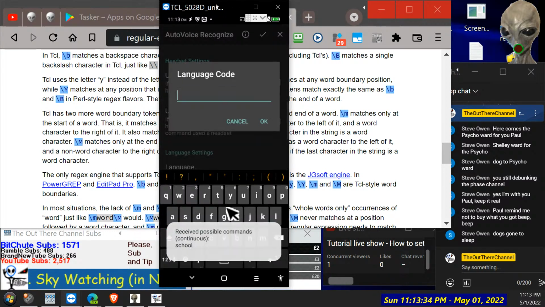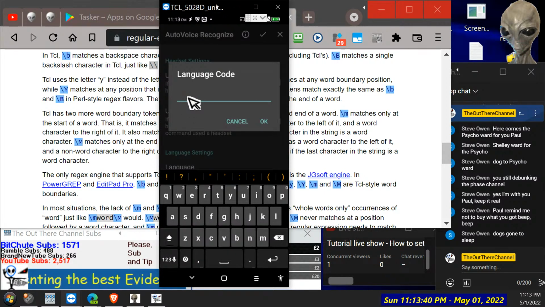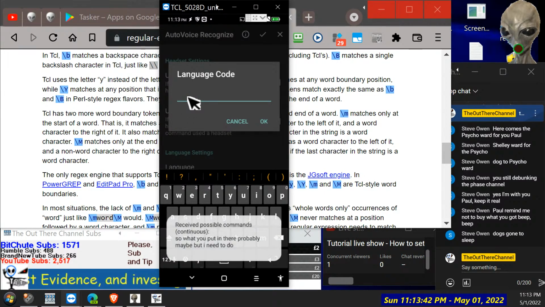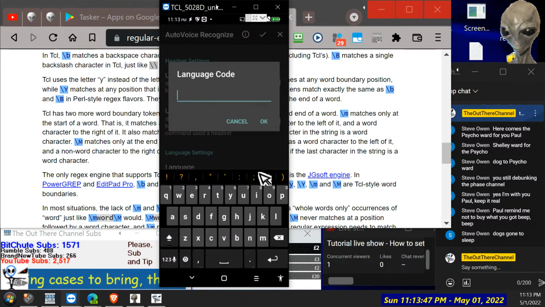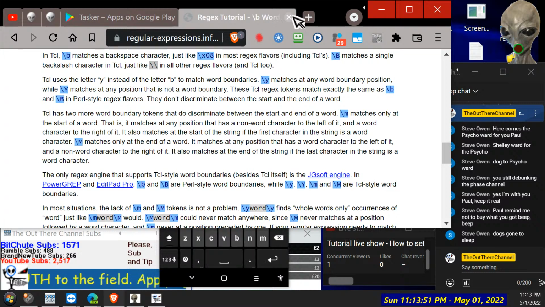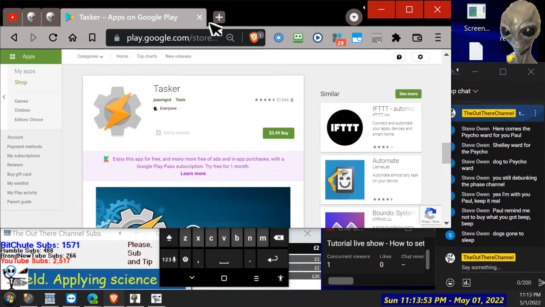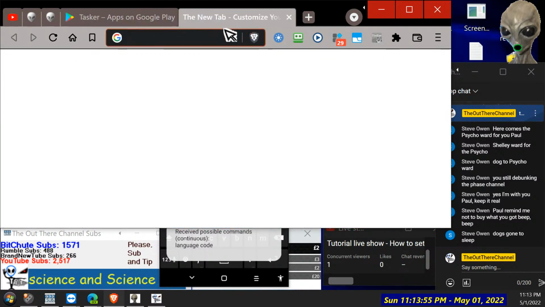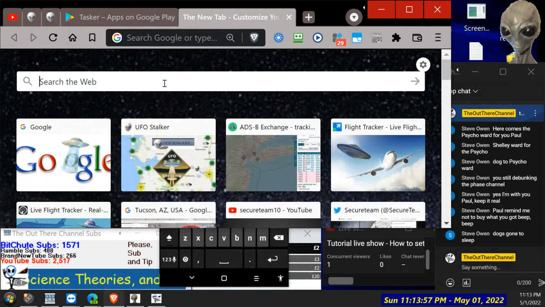Language code, here we go. So what do you put in there? This is probably what I need to do. EN underscore Australian, AUS maybe. I'd have to look that up. Language code. Anyway, let's get an edit search. Let's put in language.